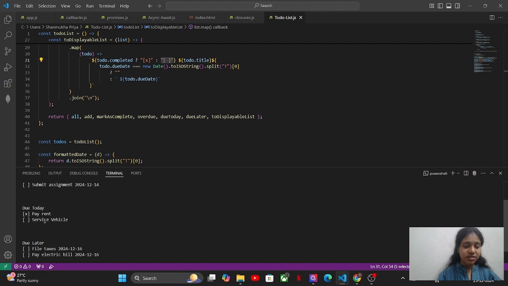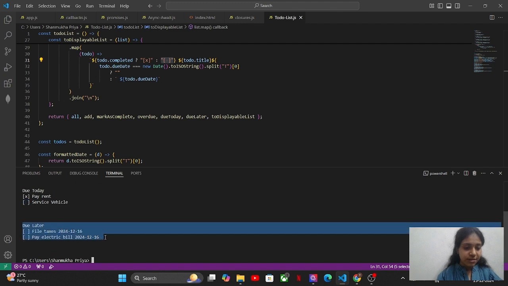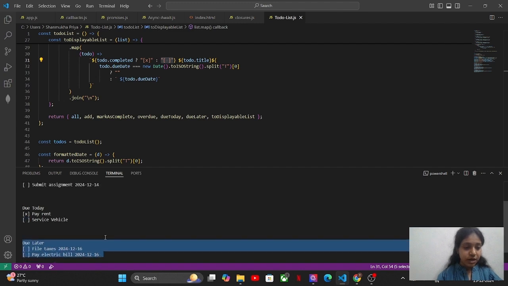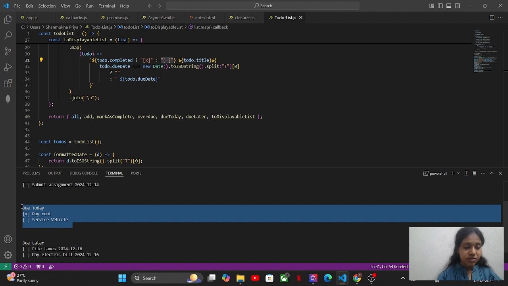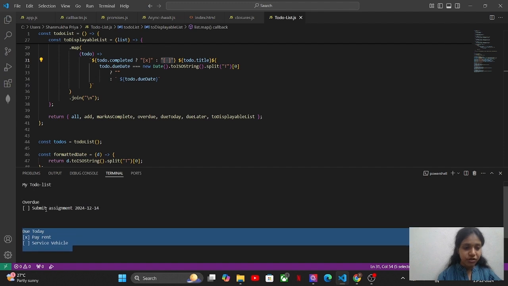Service vehicles that is not due today, so we can pay later, so that is empty. And these are the files that are filtered in due later, and these are filtered based on their dates comparison with the due today and today dates, and they are placed in the due today function.